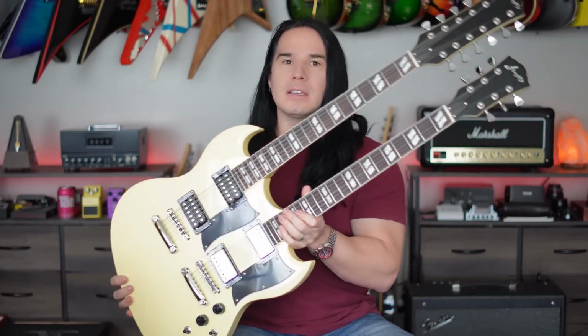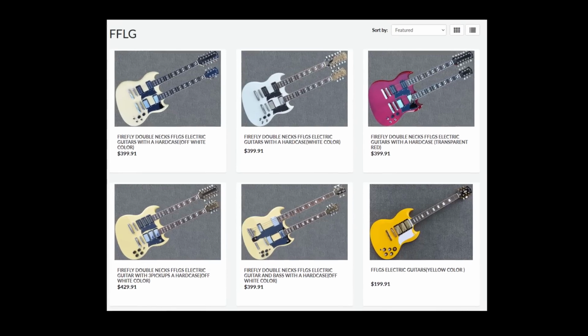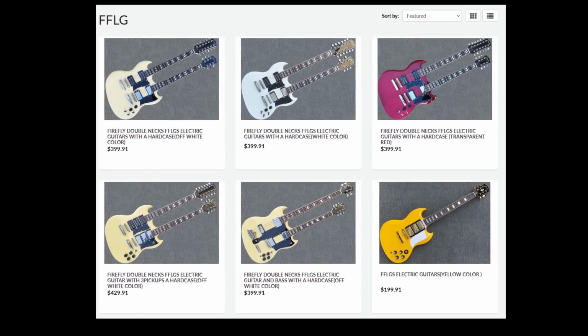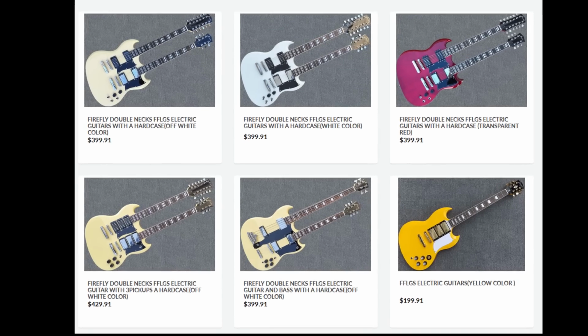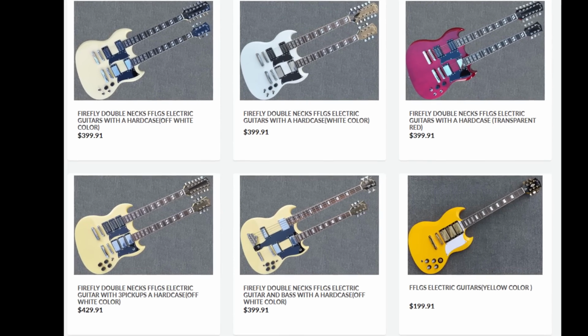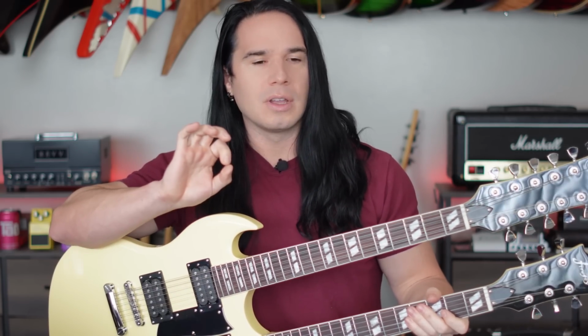Now the other thing here is that they actually have a few different options on these double neck guitars. It looks like 3 different colors that you can choose from. And then they actually have one which is a double neck bass and guitar combination. And then they have another one, which is a double neck triple humbucker guitar. But watch out, because that one costs $30 more. These guitars are crazy in the best way.